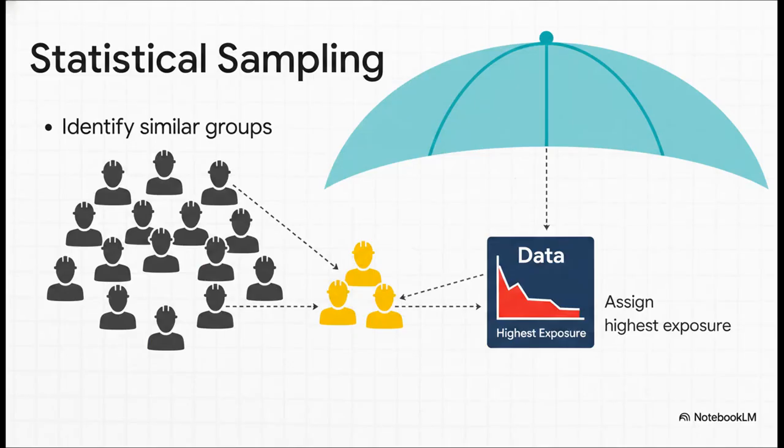Now, in a huge factory, we obviously can't slap a dosimeter on all 500 workers every single day. That's where statistical sampling comes in. We identify groups with similar exposures, say all the forklift drivers. We sample at least 3 individuals, or 20% of that group, and here is the absolutely crucial safety mechanism. We take the highest measured noise exposure from that sample and assign it to the entire group. We assume the worst-case scenario for everyone to ensure maximum comprehensive protection across the board. Better safe than sorry for sure.